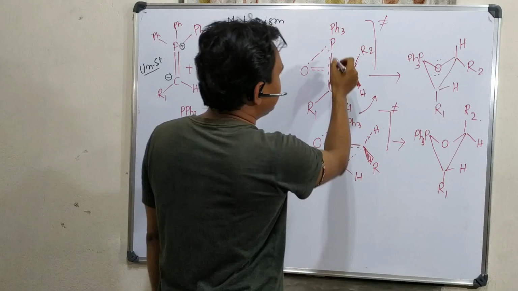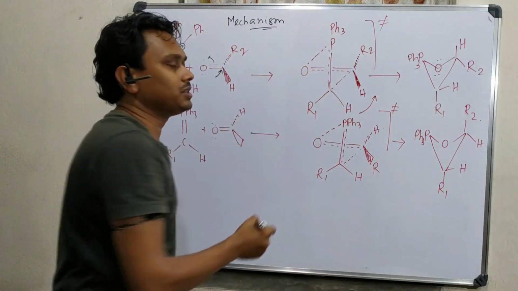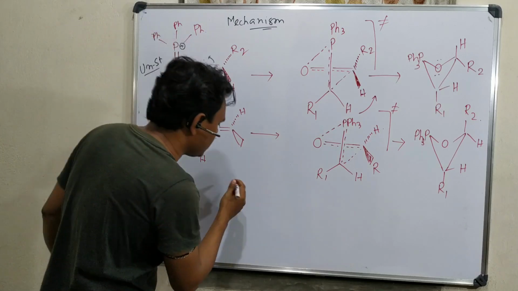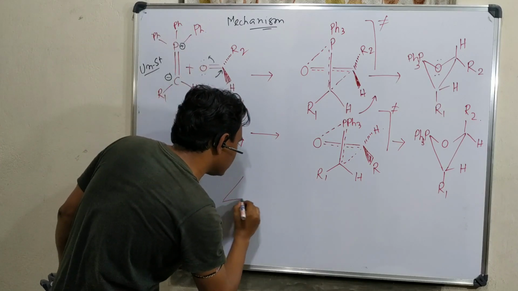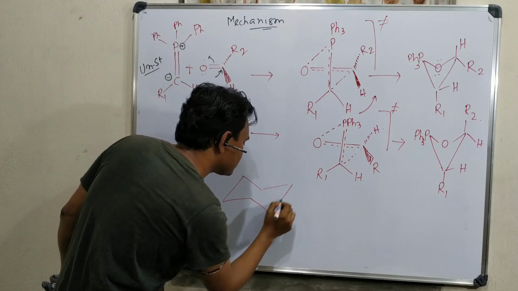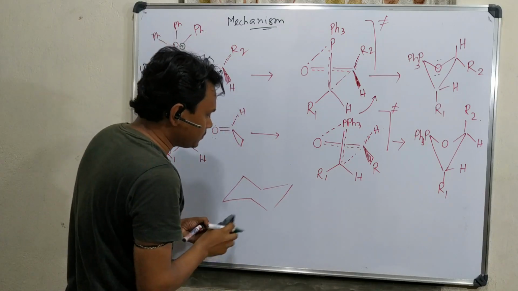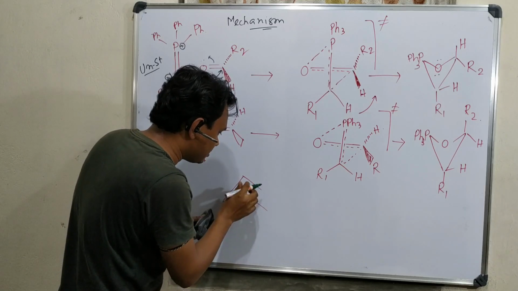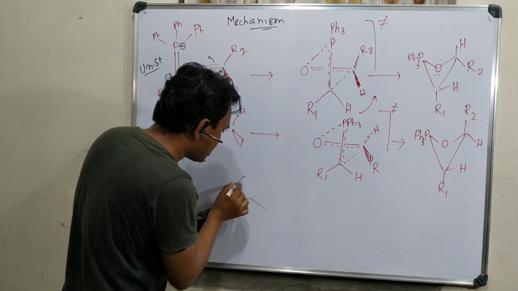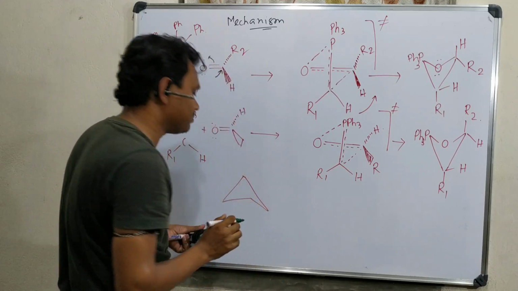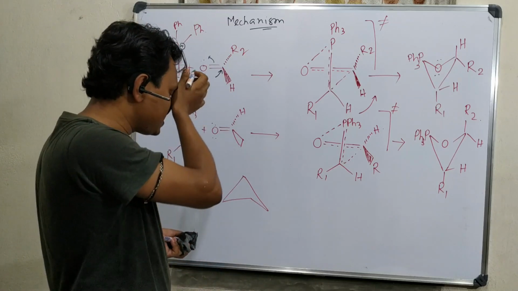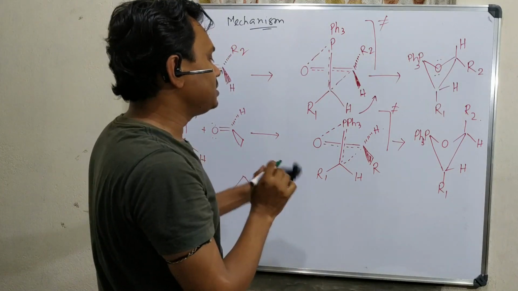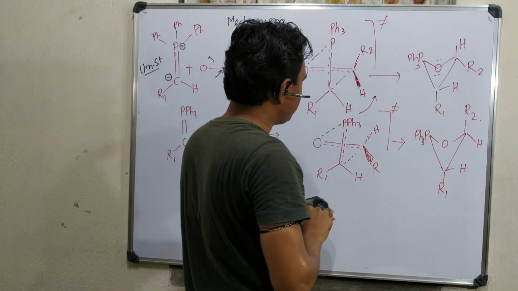Now after that, right now it's a 4-member ring, and we know a 4-member ring could be explained in such a way, because if we draw a 6-member ring in this way, and remove this part and this part also and add this, it will be 4-member. It is strange, but it could be considered this way. It's a puckered shape. So what happened here? If we write this thing properly, what do I mean?